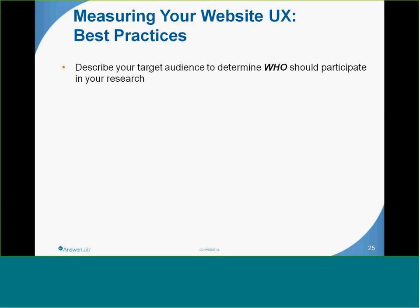So if we do want to talk to actual site traffic, actual visitors, then we're going to start thinking about an intercept methodology. If we know that we want to do an email survey, then we want to identify who that target audience is so we can make sure that we go out and find the right people who meet that target profile to participate in the research. Again, this is key step number one for any research that you're going to do, but it's particularly important here as well. And one key point about why this is so important for benchmarking is if you're interested in longitudinal tracking or tracking your metrics over time, you want to make sure that you have some consistency in your sample over time so that those comparisons from Q1 to Q2 or Q2 to Q3 are valid.